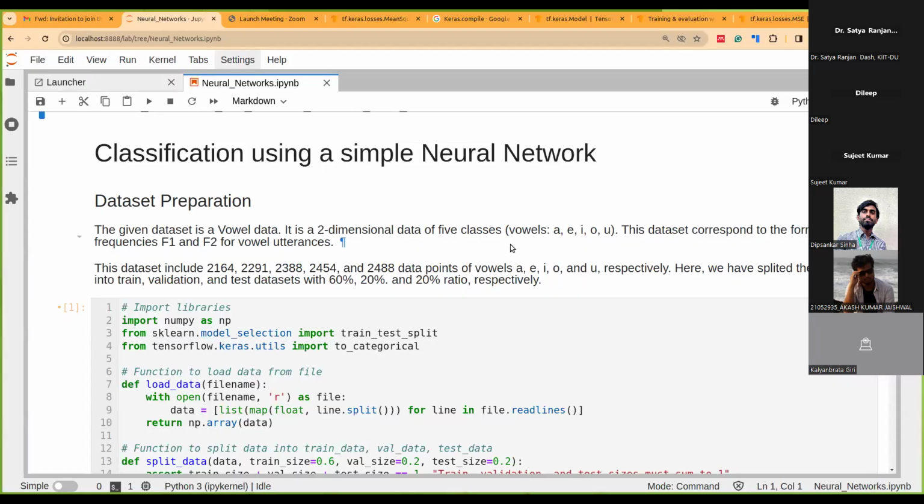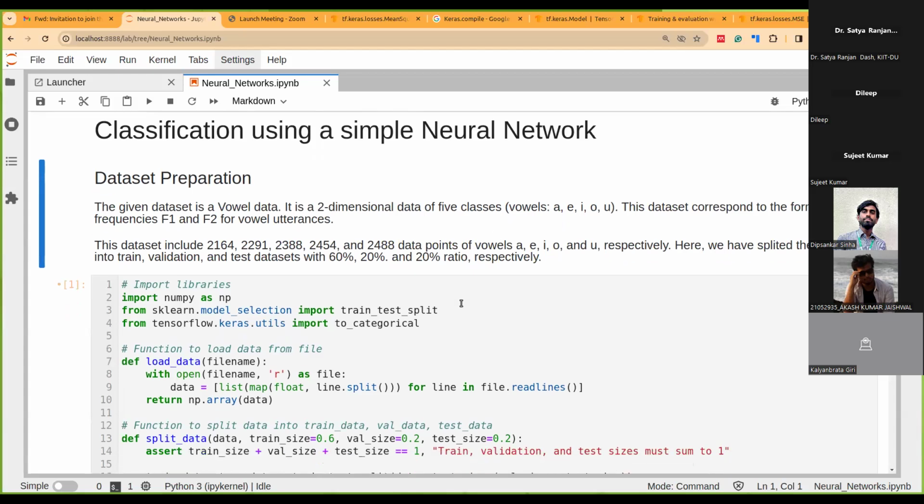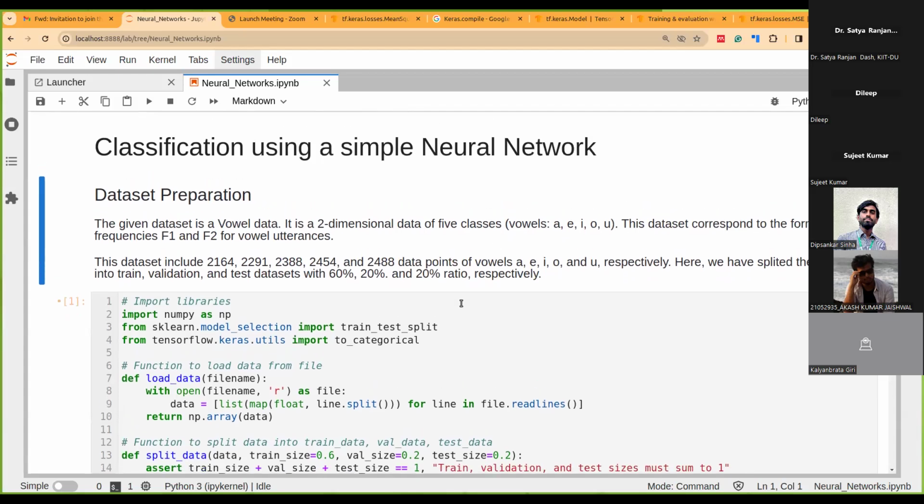Actually, when we work from continuous speech, wherever that particular vowel occurs, it has been segmented. So it has been spoken by multiple speakers, multiple sessions of the same speaker, or it might occur in the same sentence multiple times. It's taken from continuous speech. It's not that a person has spoken several times.